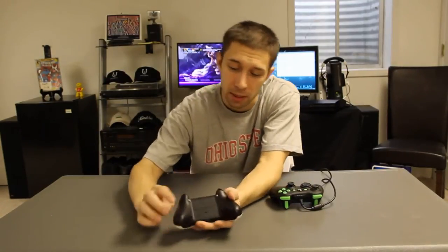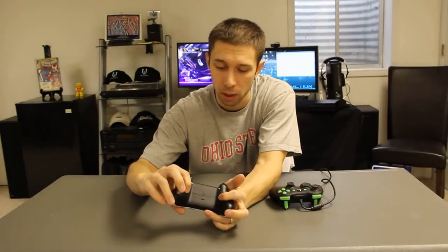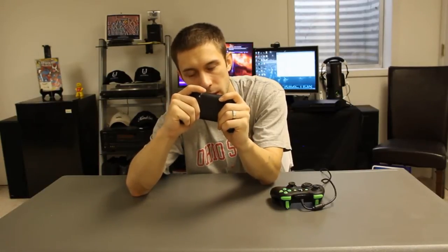You may or may not be able to see these, but there are two buttons underneath, one on each side. For me, it's perfect the way that my hand sits. My fingers literally just wrap around the controller, and I can just click them at will. After using this now for the last two months, I absolutely love it. The buttons always seem to work just fine. I've never had any input errors. Everything is just as it was the day that I got it.